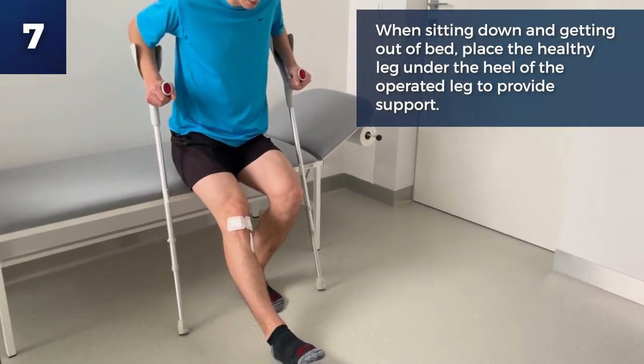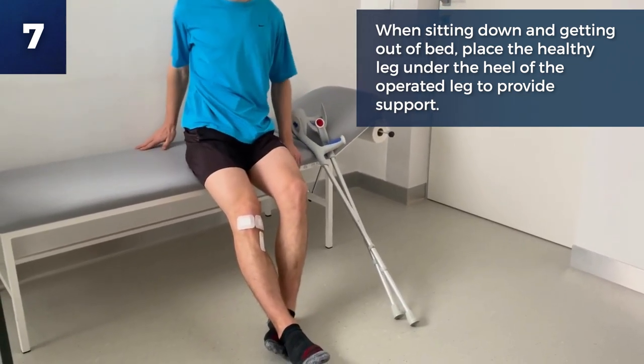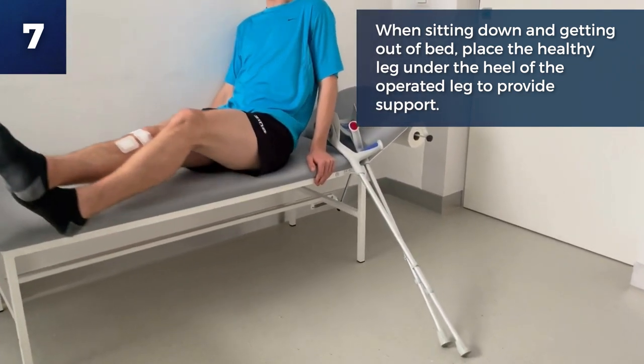When sitting down and getting out of bed, place the healthy leg under the heel of the operated leg to provide support.